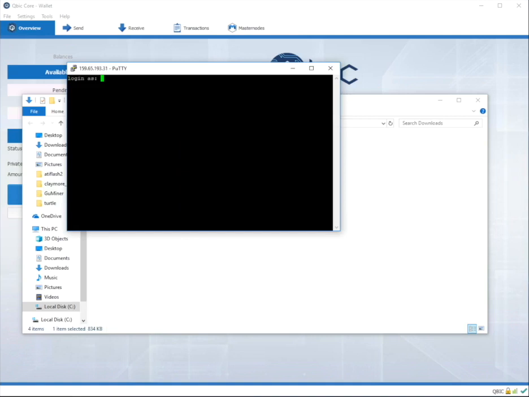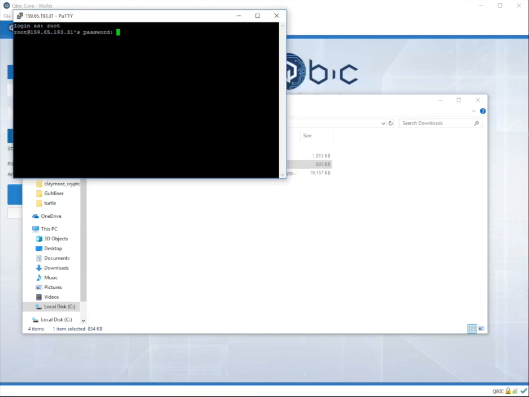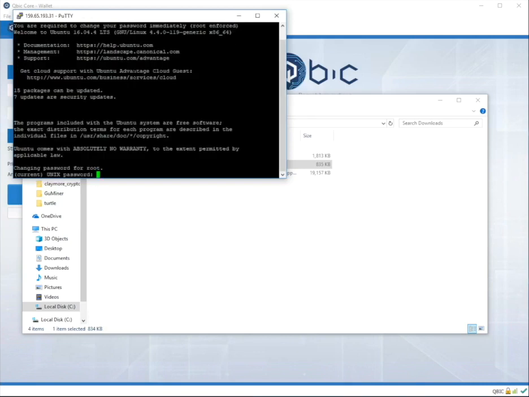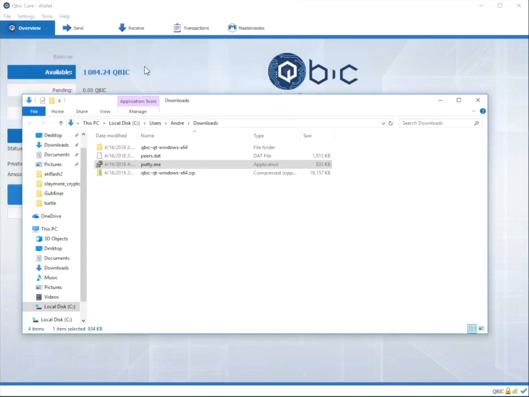So the login is root, and you need to get the password from the email. I'm gonna do that right now. Okay, so it asked me to change the password. I'm gonna type a new password here. Oops, it's the current password that I had to type.